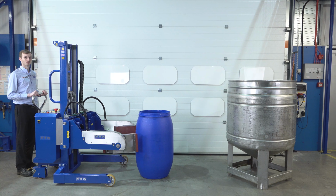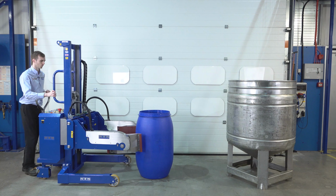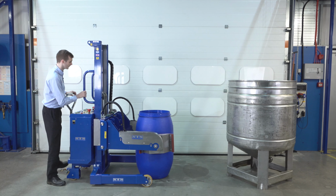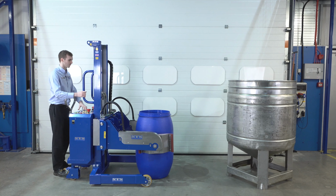We now have an open top Mauser drum. Push the unit forwards and again line up the pads. Checking them in the middle of the drum, nice and central. Clamp up the drum.